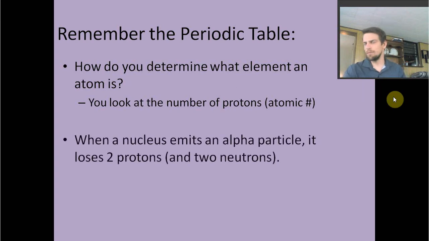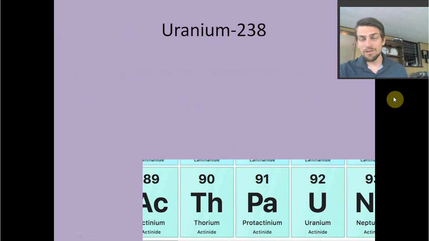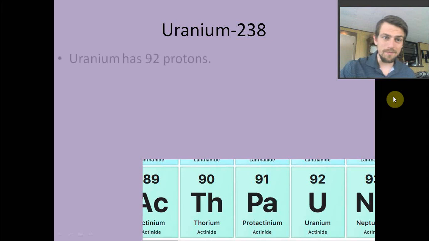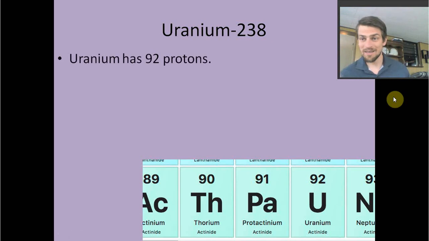So now I want you to think for a moment about that alpha radiation. If a nucleus is emitting an alpha particle, so it's losing 2 protons and 2 neutrons, something's going to happen to it. Remember, protons are what make an atom the kind of element that it is, but if it loses 2 protons, what's going to happen? To answer that question, I want to look at one of the most famous radioactive elements, and that is uranium-238. Uranium normally has 92 protons. In fact, it always has 92 protons. The number of neutrons can sometimes change, and that's why it's called 238. Basically, the 238 is the protons plus the neutrons. You don't need to know that. It's just a different isotope of uranium, but it's not terribly important right now.